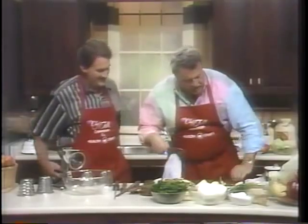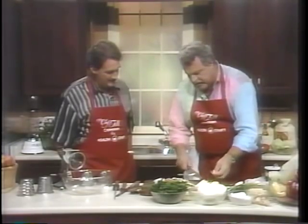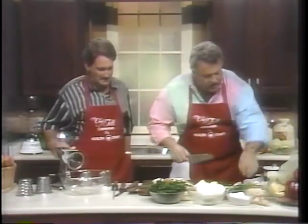Now we're going to have some garlic. You know how to do garlic? You take the garlic clove down, you take a knife here, bang. Just like this, you see, the skin comes off. That's how you peel garlic. You want to do this with your processor, it doesn't work this way. That's true. So we're going to go right along.